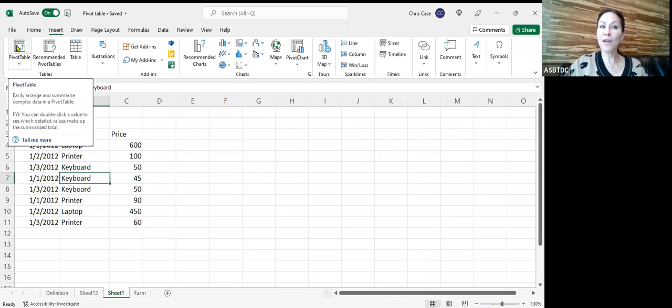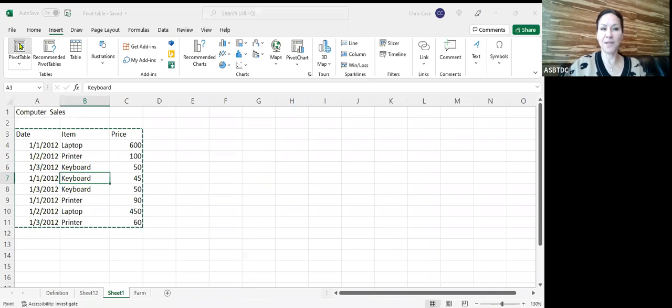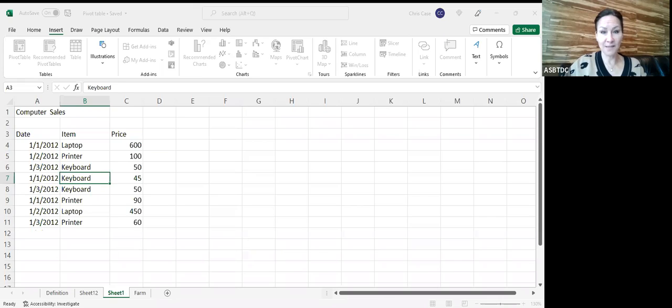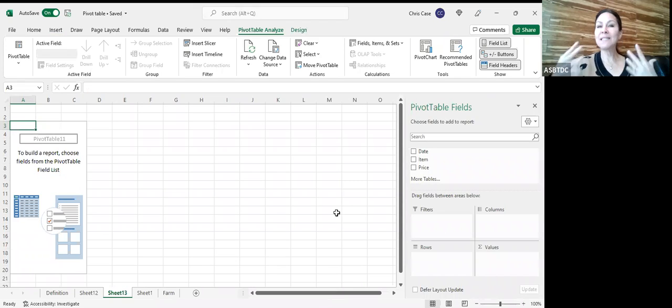And then I'm going to come over here and just click on the pivot table button, the top part of that button there. It's asking me what is the table range, and you'll see the dotted lines are going all around the information because I had clicked in there to start with, so it knew what to pick up. And I'm going to go ahead and just click on OK.